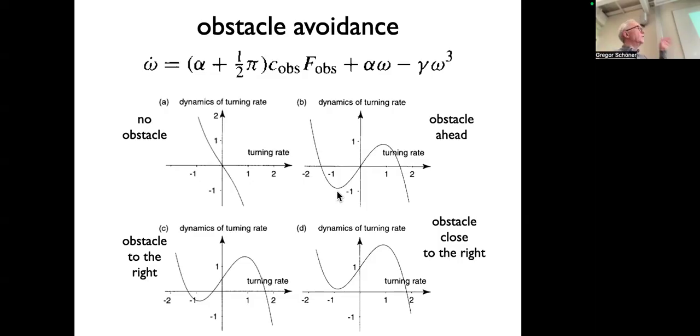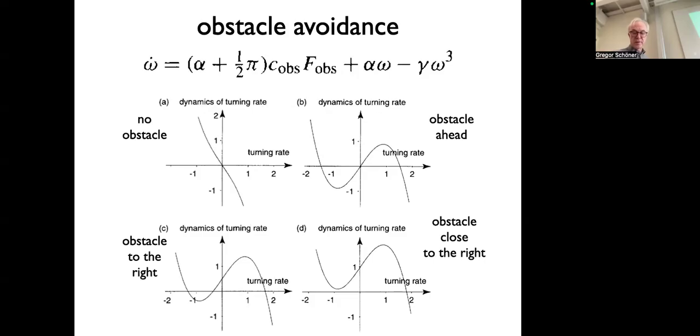Like if you suddenly run into an obstacle right ahead of you, you will go literally through a pitchfork bifurcation, which would turn that attractor into a repeller, and then there are two repellers, turning it around on the left. But it could be more likely that you run into an obstacle that's not exactly on the midline, that's a little bit shifted. Then you might want to bias the bifurcation. It's not symmetric, not a pitchfork.